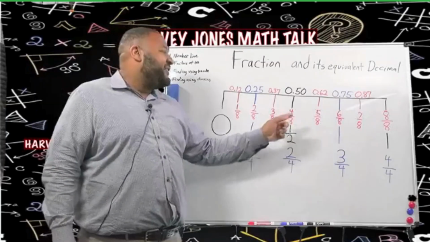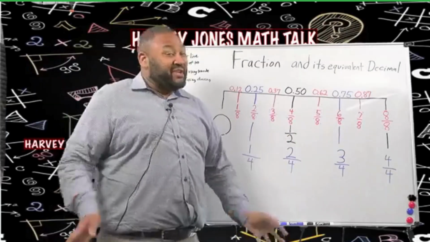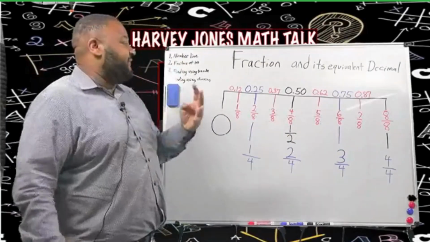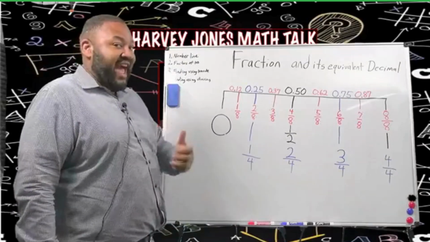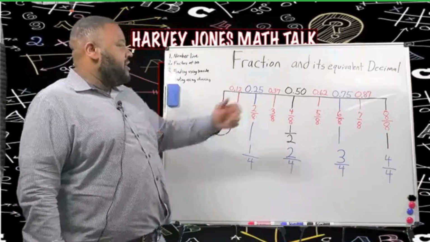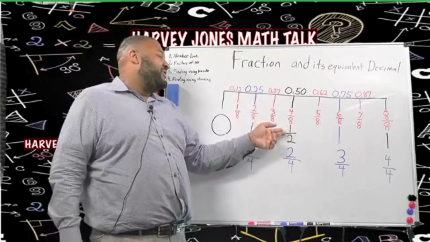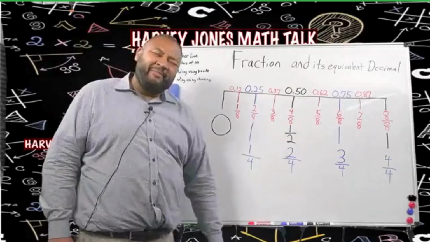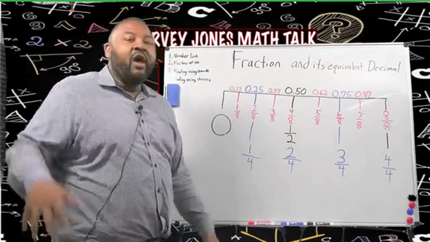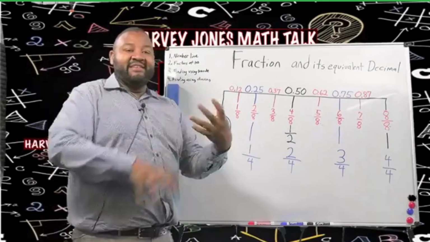4 eighths is half of 8 out of 8. So you didn't get the whole 8. You got 4 out of the 8, which is half. Also, I told you before, 50% is half. Mr. Joe, you just said 50%. Yep, all that's the same. All of those are related.